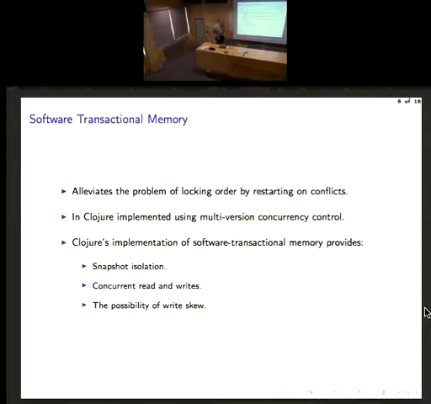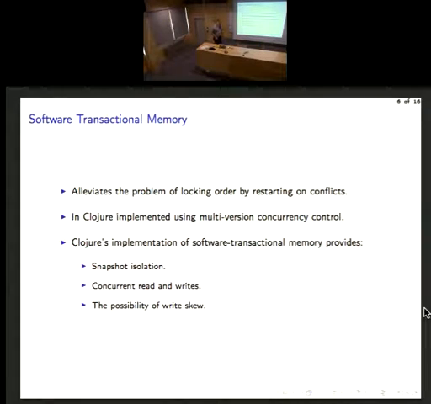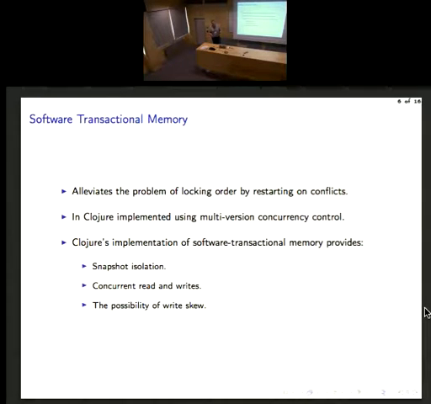In Clojure, this concept of software transaction memory is implemented using multi-version concurrency control, where you have a snapshot of all mutable states in the transaction when you start the transaction. This has some nice properties, mainly that we can now read and write concurrently in two transactions, and we only conflict and have to roll a transaction back if we have multiple writes. Unfortunately, this can also lead to the problem of write skew, where you really want to read the same value, so another transaction writing to it is unacceptable, but Clojure contains systems that can prevent that.